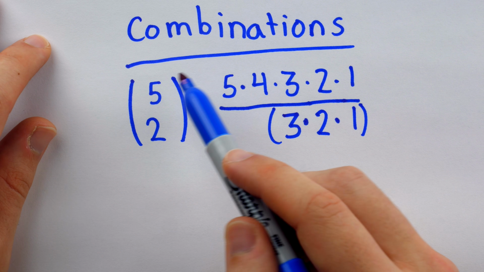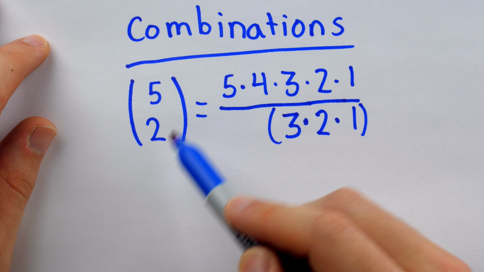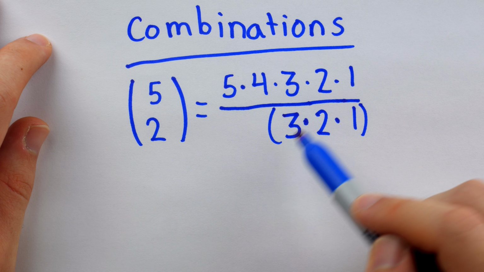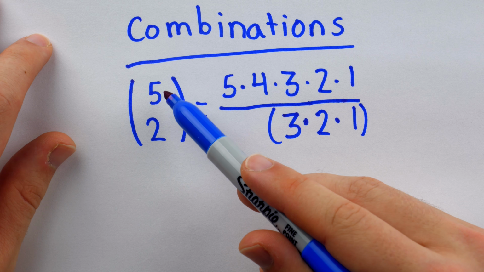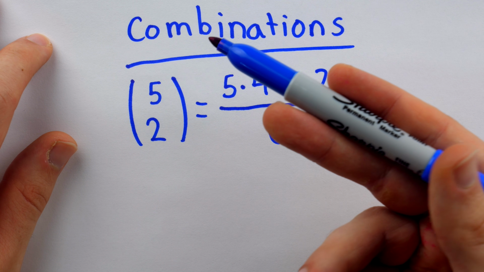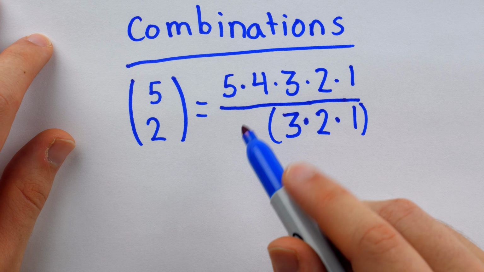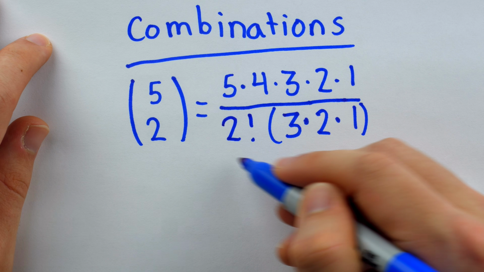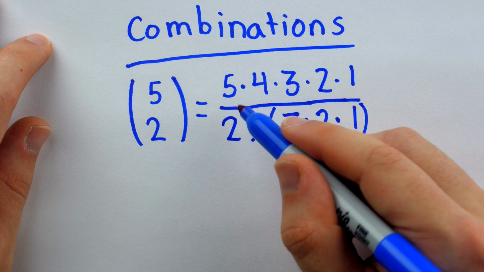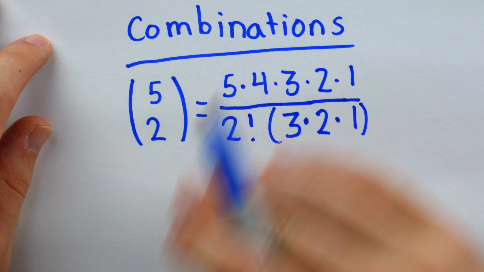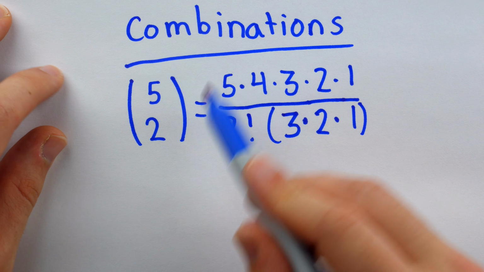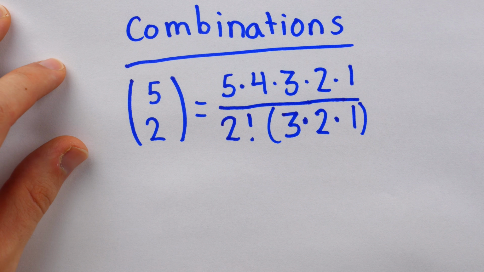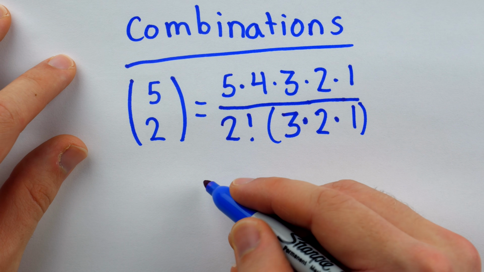But remember that really we're trying to count combinations, where order doesn't matter. The calculation here is telling us how many ways we can order 2 objects from a collection of 5, but we don't care about the different orders. Thus, the final thing we have to do to correct this calculation is also divide by 2 factorial. This is the number of ways to order 2 objects, and we have to divide by it in order to get rid of those orderings, so that we're just left with the number of ways to select 2 objects from a collection of 5. If our logic is right, this arithmetic is going to give us the correct answer.